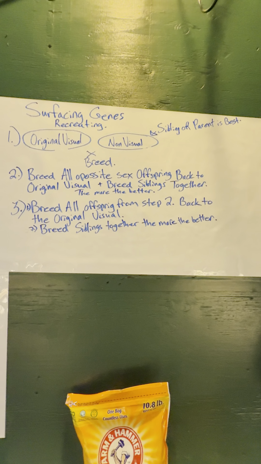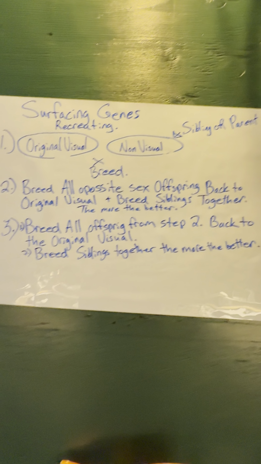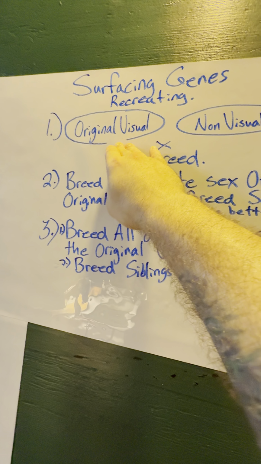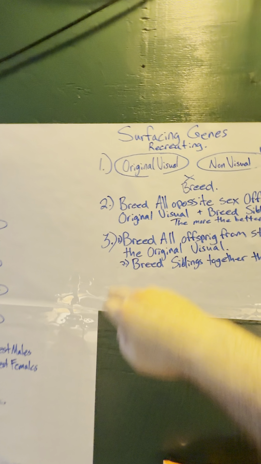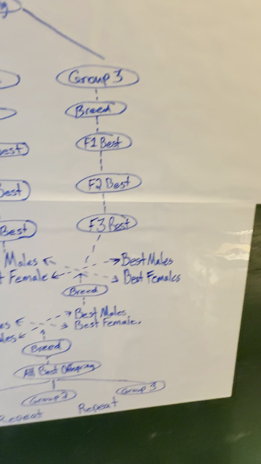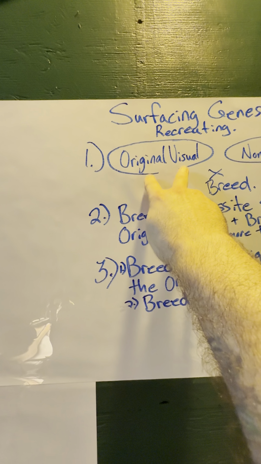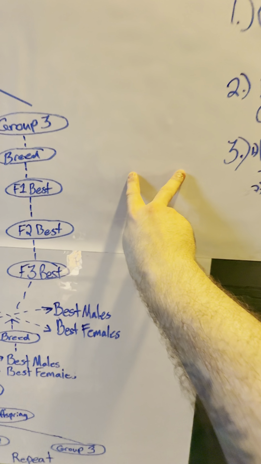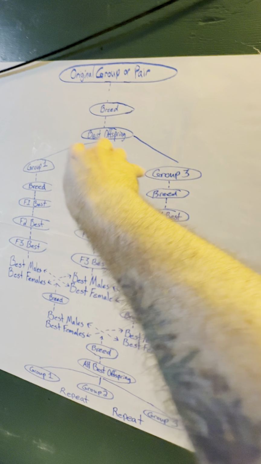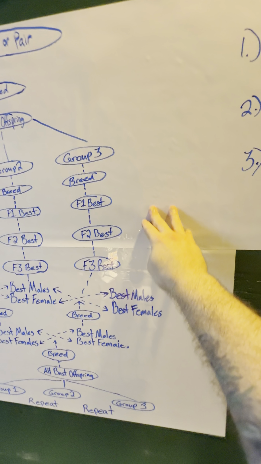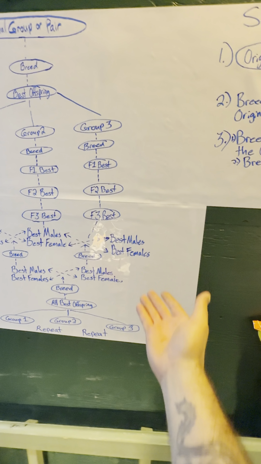But anyway, okay, so then let's say you did all of this, and still didn't get it. Then it's not going to be a gene you can breed for like that. So you're going to have to bring this back here and just keep breeding it out. What you would do is grab, if you had multiple visuals of it, great. Then just breed those together and see if you recreate it. If you do, then go down this tree and start that whole thing with those visuals. And then you can proceed from there, and congratulations, you've succeeded.